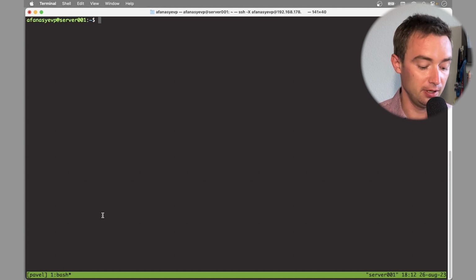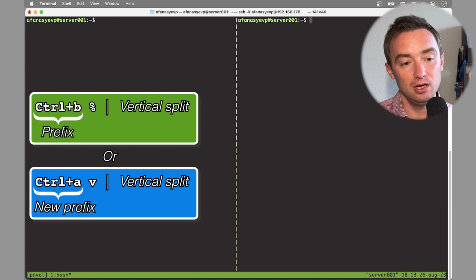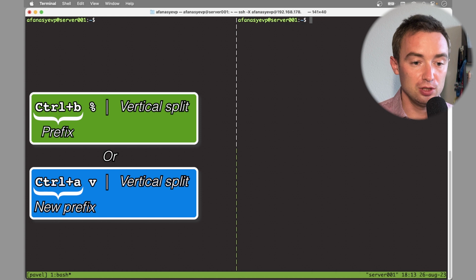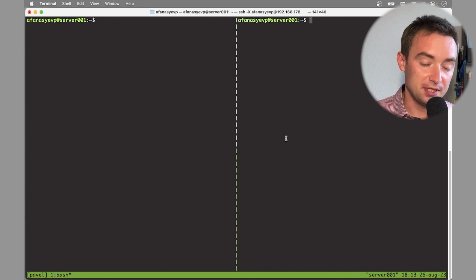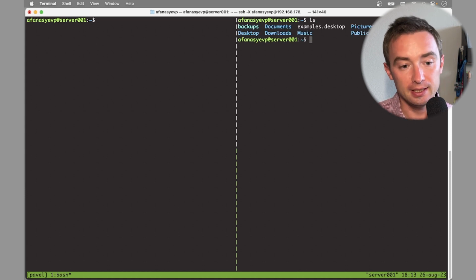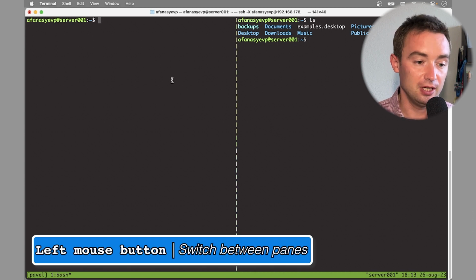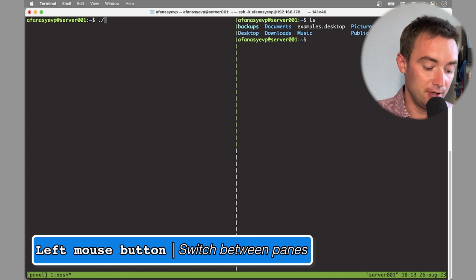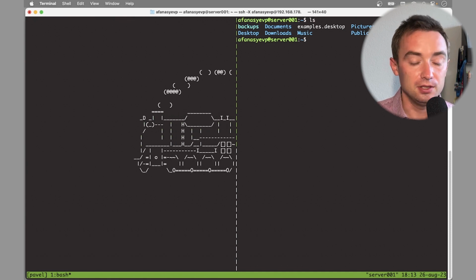And now I can run prefix as ctrl+b or ctrl+a, it doesn't matter, and V, and now I can have this split vertically using prefix V instead of prefix %. And now I can run commands here, ls for example, and then in order to switch to the left pane, I can just click with the left mouse button, and then I can run another program here, for example our favorite program train, and then you'll see the train coming here.